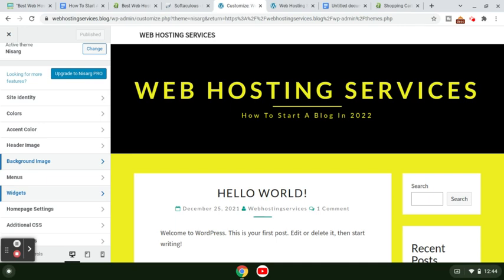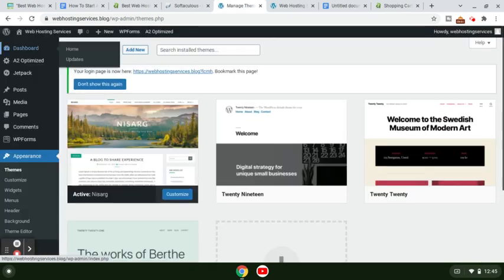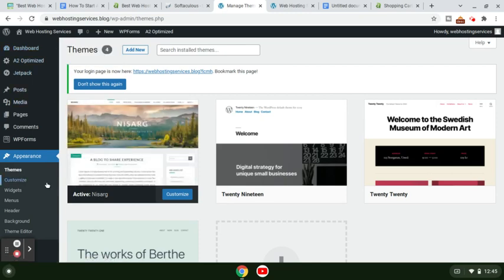And so what we're going to do right now is I want you guys to click on the X that's right there. We're going to go to plugins. I'm going to talk a little bit about plugins, and then from there, we're going to talk about permalinks and then setting up pages, and also to help you guys set up your very first blog post, okay? And so right now we're going to talk about plugins.